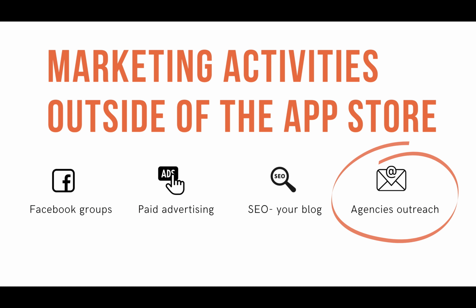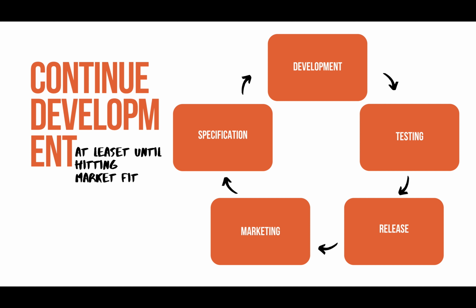One thing you need to know, whatever method of marketing you use, is that your marketing correlates heavily with your product. There is no such thing in any SaaS product as marketing without the product, which is why at the end we are returning to the development cycle. As we mentioned in the beginning, when you first release your app, it will be an MVP. It will be a lean version of the app that doesn't include all of the features you dreamed of developing. But this is your way to reduce costs and go to market faster.